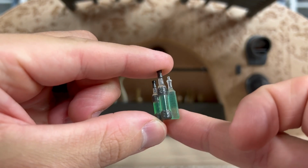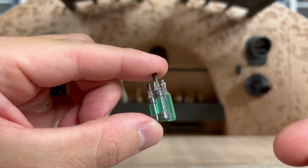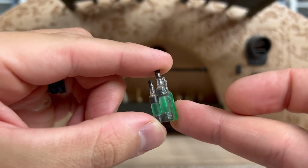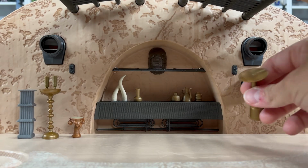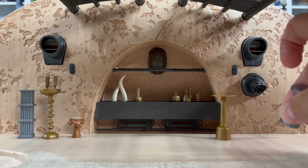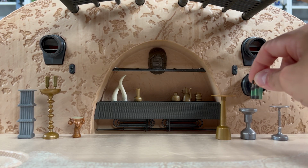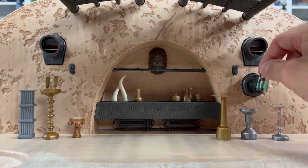I do got to show you a close-up of these little bottles here. I like the way they sculpted them. Looks really cool. They're clear overall, and then they kind of tinted this to make it look like there was something inside of them. Here we'll just finish up this right hand side or stage left. More little tables, and we'll put these bottles here. But honestly, you can put these bottles anywhere you want.